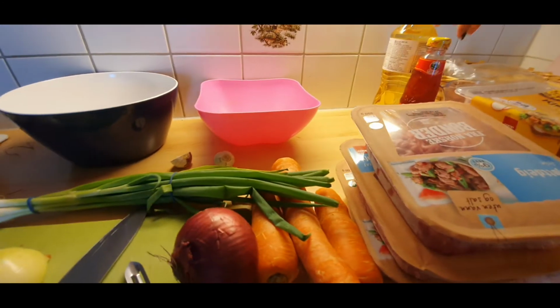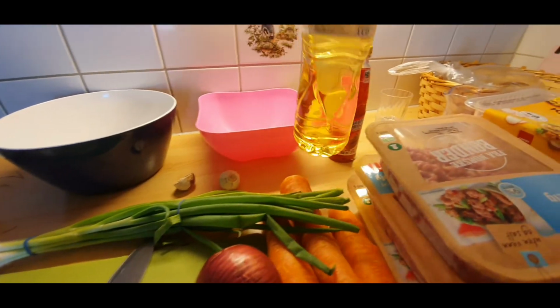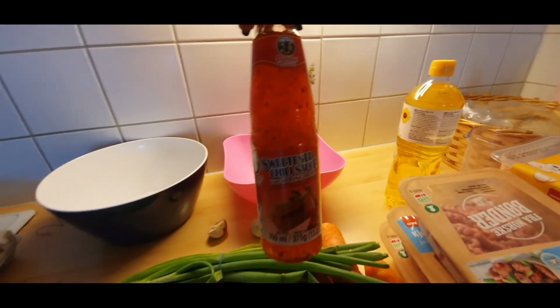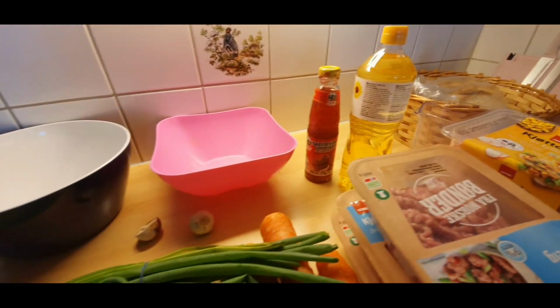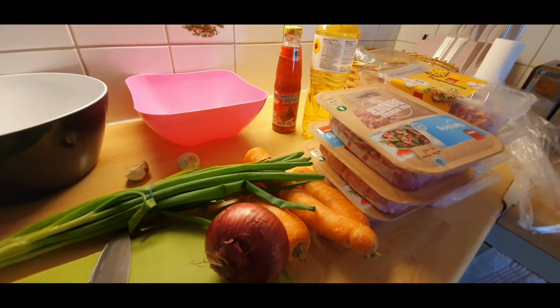And after that, when it's done, you need to fry. You need oil to fry it because deep fry, guys, is the best. And then we have a sweet chili sauce for our spring rolls, but that's later on. I'm going to show you how it's done.